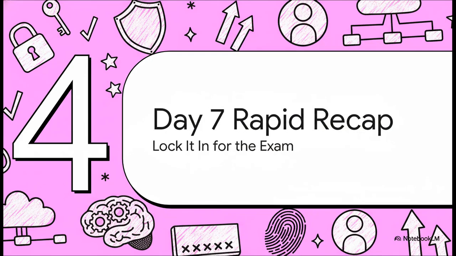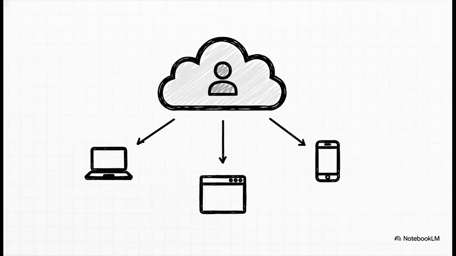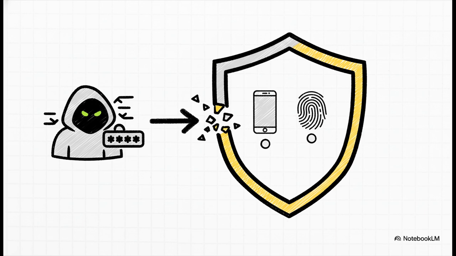Okay, I know that was a lot, but you've totally got this. Let's lock in the most important ideas with a quick rapid-fire recap. These are the absolute key takeaways you need to memorize. First up, Entra ID. Just remember, it's your central identity hub in the cloud. It's the foundation for everything. Second, MFA. This is your single best defense against password theft. Always, always require at least 2 forms of proof.